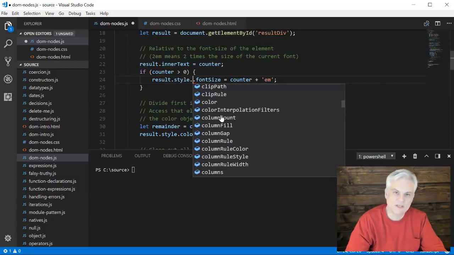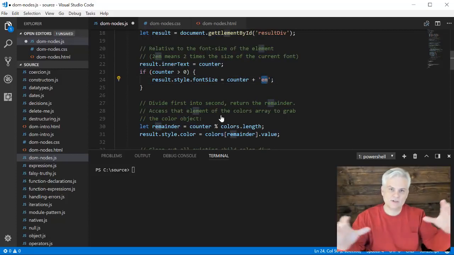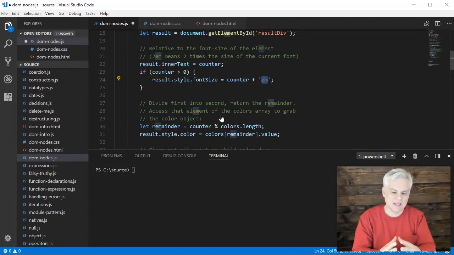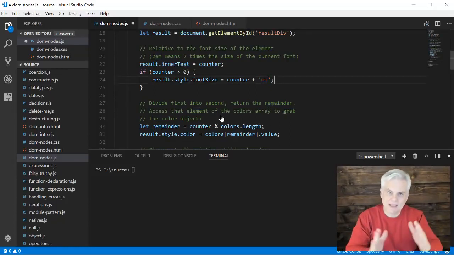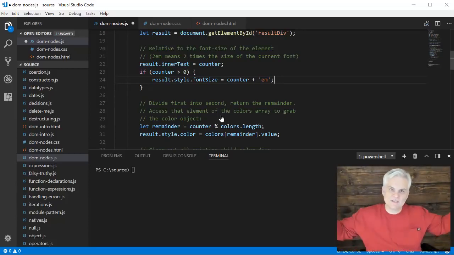Most of them are visual in nature. And here I just want to change the size of the font, taking the current value of the counter and appending em to make it larger each time, that em being a unit of measure in CSS. All right, so that's how we're changing the number of times that the button has been clicked in that div tag, and also changing its size every time we click it.